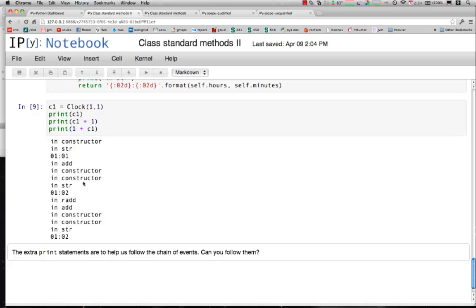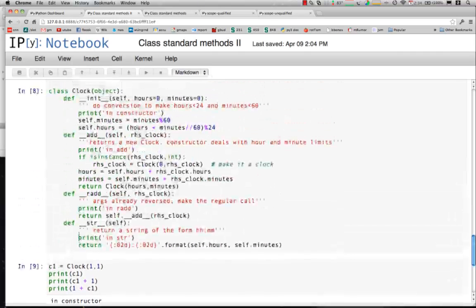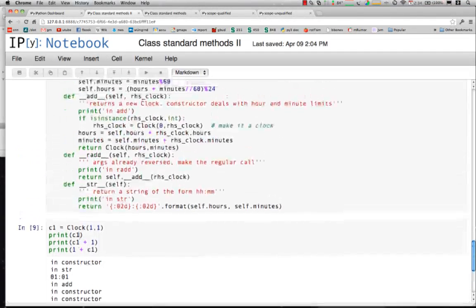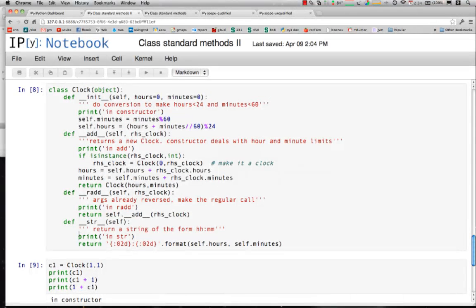If I do it reversed, I said Python would reverse things and call things as I indicated. So this is a call to radd. My radd calls the add function. Convert the 1 to a clock. Return the result as a new clock, print it out, 102. It's a good idea for you to go through to make sure you understand the order of how these things ran, because that would be a very good question to know the answer to for a test.